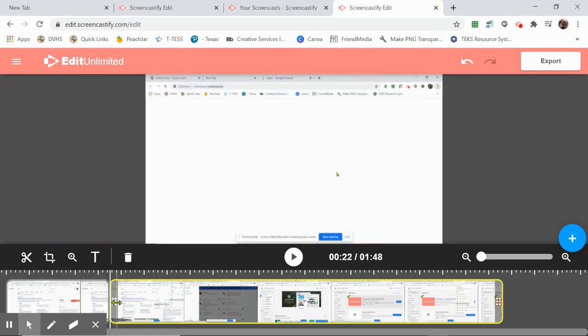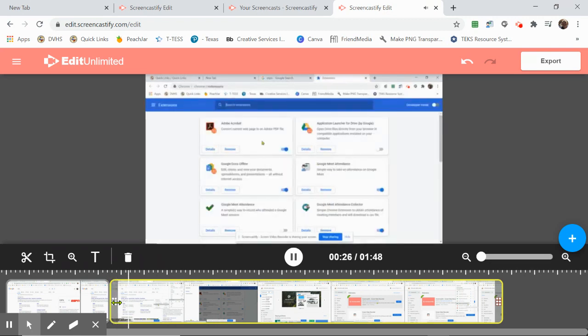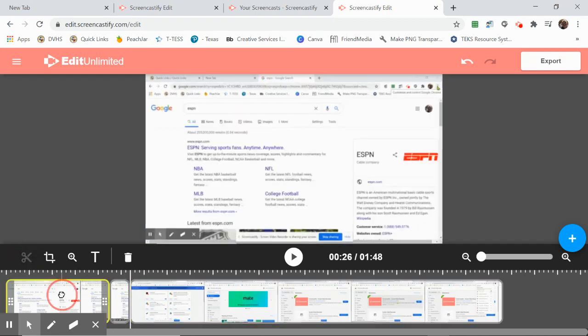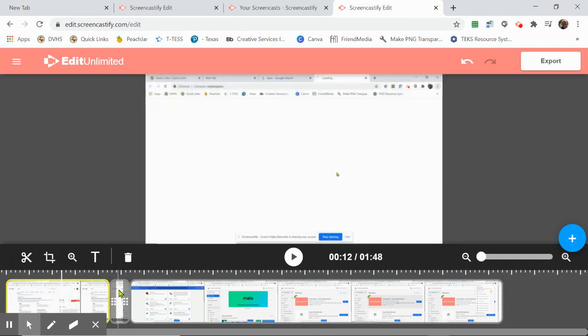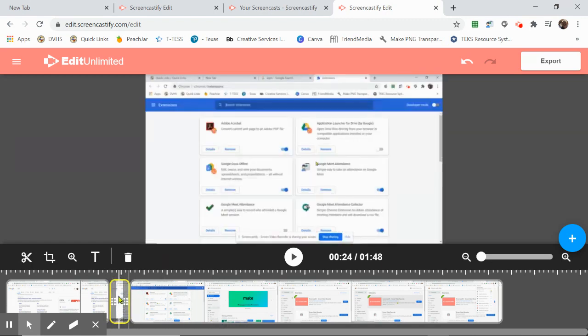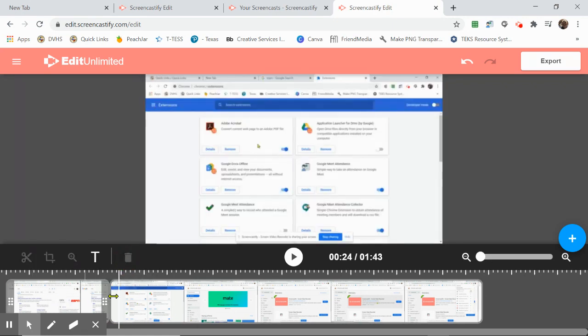But I'm going to say maybe there's a part a couple seconds in, right there. I'm going to stop it with the space bar, or you can use the play pause button there. And I'm going to split it again. So now I have choices. If I didn't like the beginning, I could have cut it right to where I didn't like it and hit delete, and it'll get rid of this chunk of the film. Very much like Edpuzzle, right? Now, unlike Edpuzzle, like the upgraded version, you can actually get rid of something in the middle. So I don't like the spot right in the middle. I'm going to hit the trash, and there, it got rid of it. So there, I got rid of a couple seconds of my video.